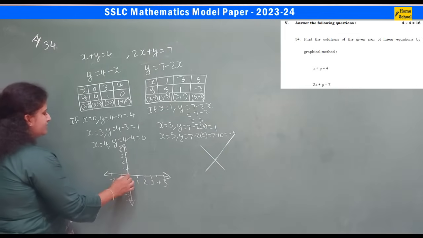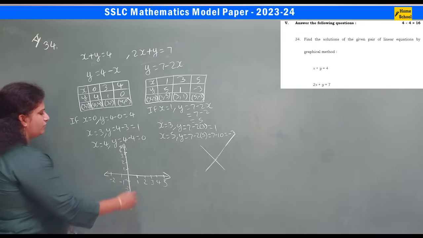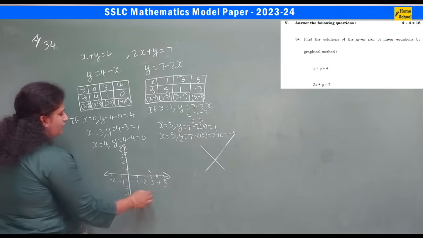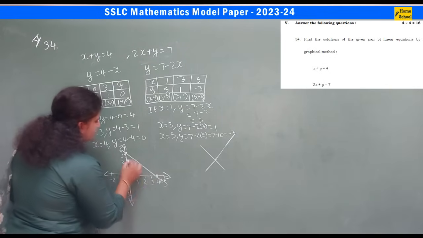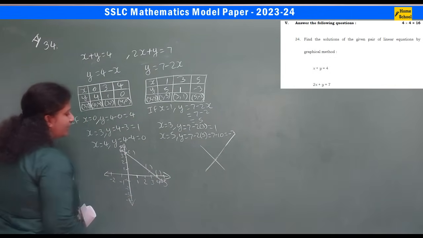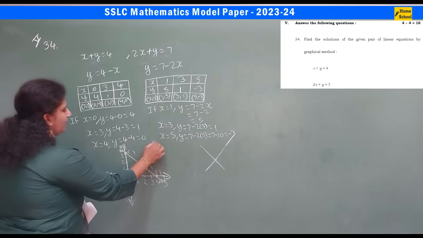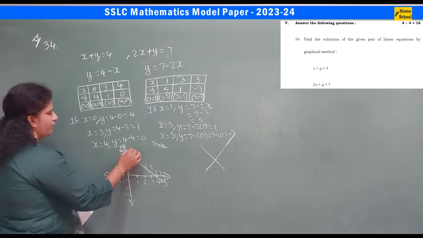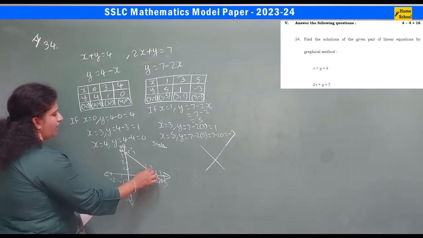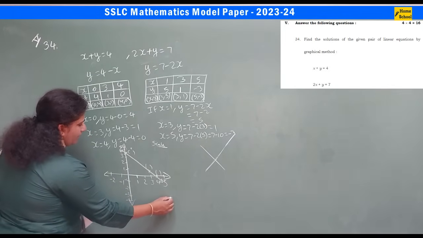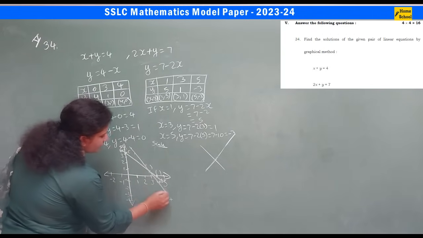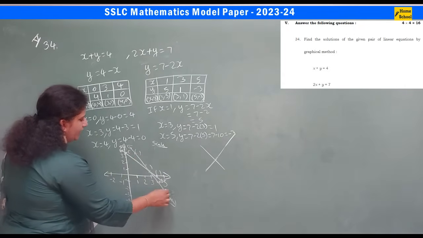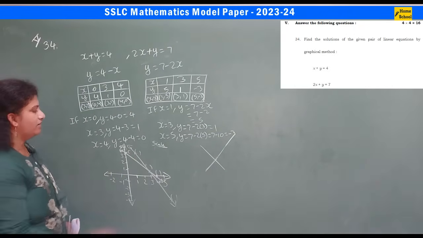So what are the coordinates? (0, 4) here, (3, 1) and (4, 0). Yes, you will get a line like this. Mark this. Don't forget to write the coordinates and write the equation. Scale compulsory. Okay. And now another table, what you are going to get? (1, 5), so here (3, 1) and (5, -3). So like this you are going to get another line. Draw the line with arrow marks. The coordinates you need to write and write the equation.